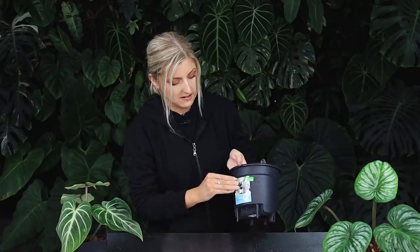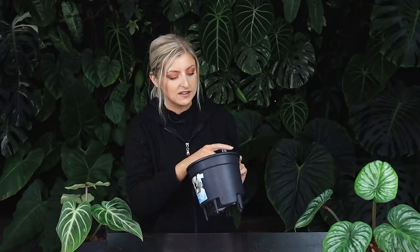Now, stickers, you should probably take them off. But I tell you now, I'm probably not going to, because it's a pain in the ass and they don't come off properly. But I've heard a lot of people say, oh my God, take the stickers off because the stuff stuck to the plastic is going to leach into your water and it's really bad. I've never had that problem. I'm not advocating for necessarily not taking them off. Take them off if you want to. But honestly, no one's going to see them.